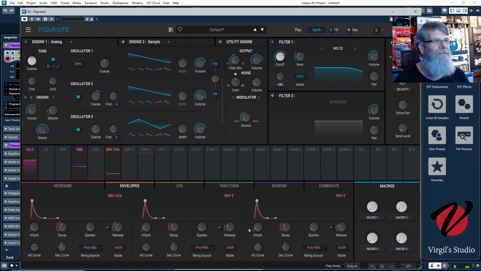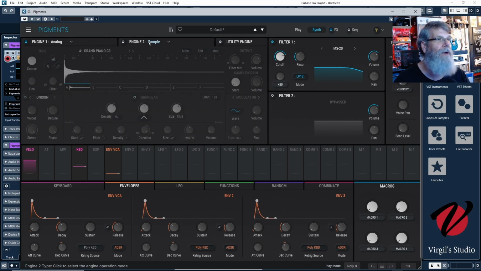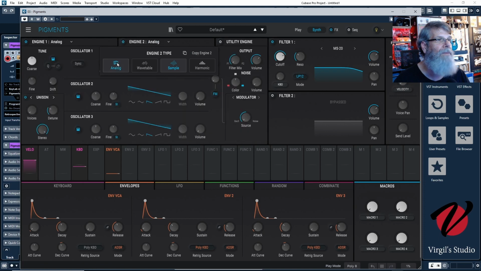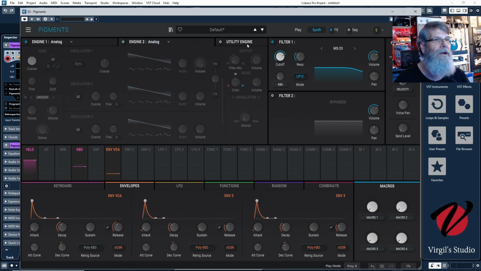Now if you say to yourself, well, that's a little too high for the bass, well, we could go lower on our keyboard. Or another thing we could do is we could bring one of these guys down an entire octave. Or we could add another analog one right up here. So I go to analog, now boom, I got these others. I could bring those into there. But I'm going to save this one right here for later.